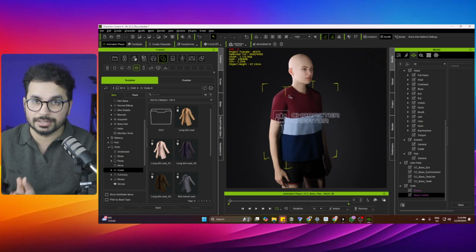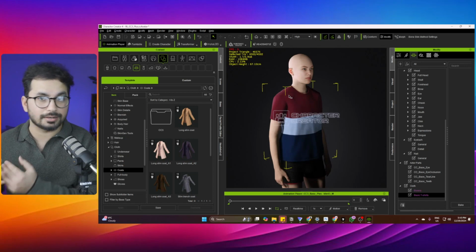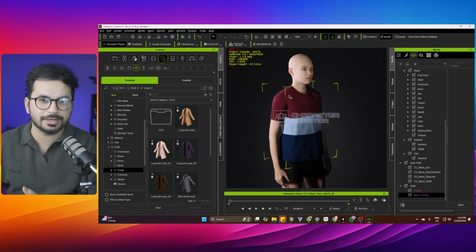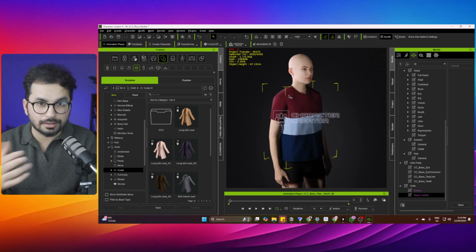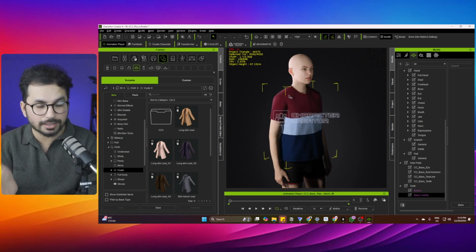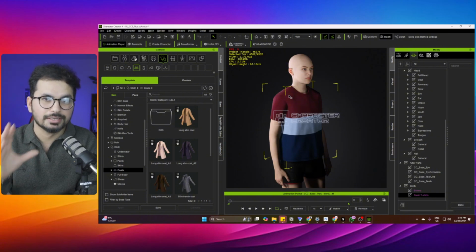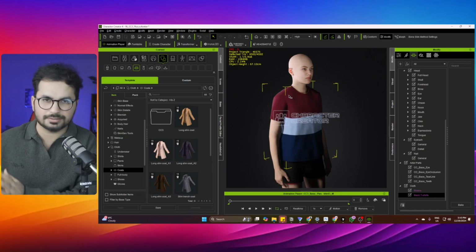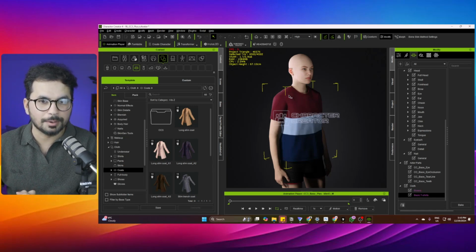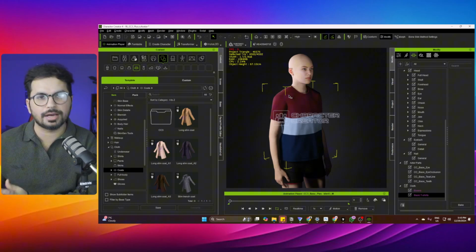If you have to do this traditionally in Blender or any other 3D modeling tool, something like Maya, it can take a lot of time and a lot of money to hire a 3D modeler who will design this shirt, then texture it. Then there are a lot of other steps to reduce polygons, and then a lot of steps to make this usable, and then apply this on our character.